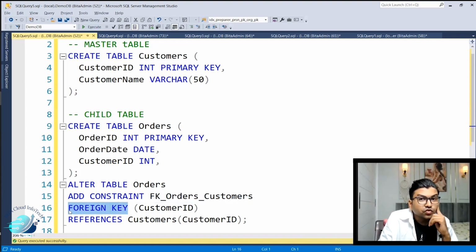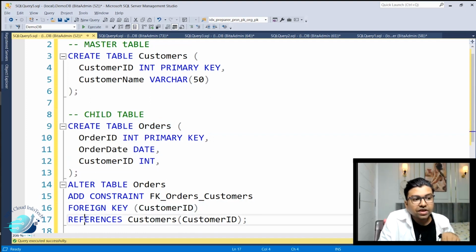Foreign key. So that's our constraint keyword. After foreign key, we are saying customer ID. This customer ID belongs to the orders table.